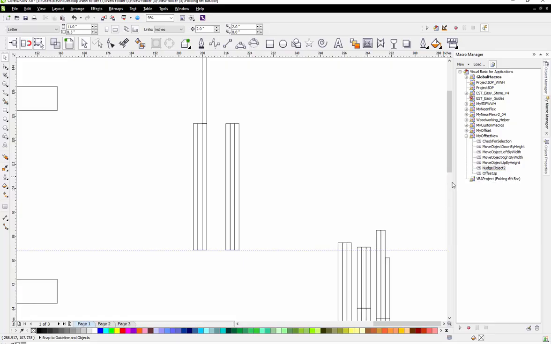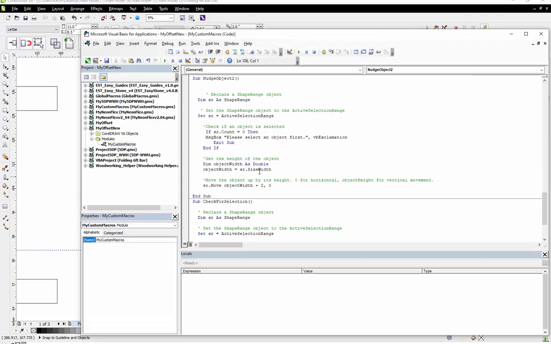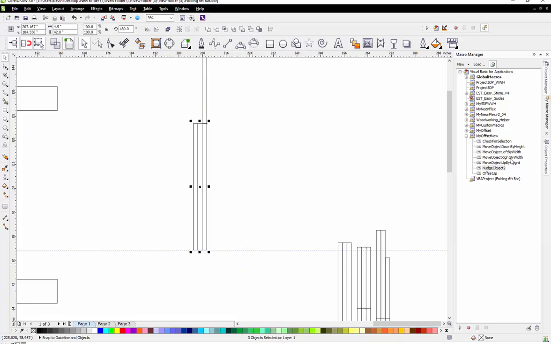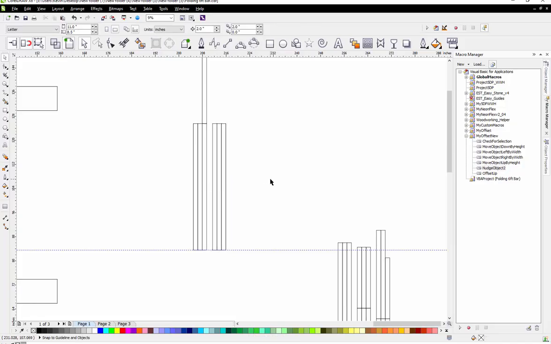So what we're going to do is we're just going to edit that. And we don't want it. It's just going to be 2. We're going to move it 2 without nudging it. So what I would do is I would offset it to the right and then nudge it 2 inches, and there you go. It's been nudged 2 inches.